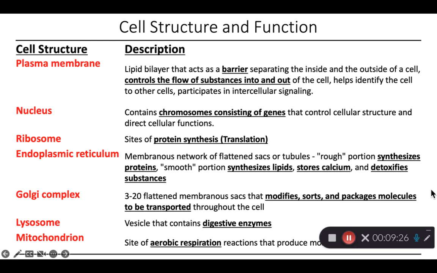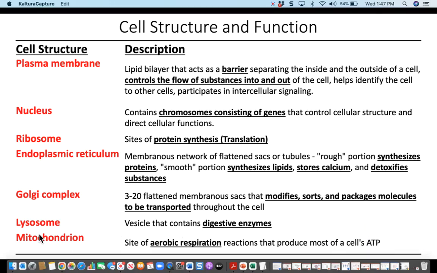The lysosome is going to be used during a process called phagocytosis. So that's where you have an immune cell that can basically engulf a microbe, like a bacterium or a virus, and then in order to kill it, it uses the lysosome. It uses these enzymes that destroy the microbe.